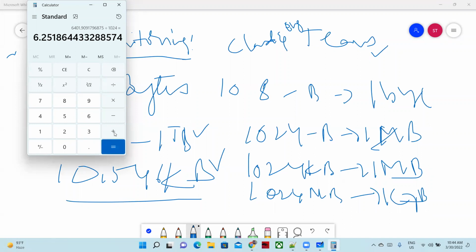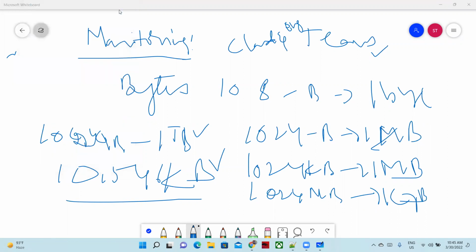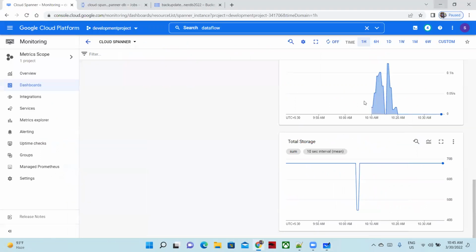If someone tells you this DB occupies this many kilobytes, how much storage do we have to add? Maximum we are using gigabytes or terabytes only. So you need to calculate this way. If they give it directly in GB, it's not a problem at all. If someone gives it in KB format, you have to calculate like that. Of course, basic level, but still try to understand. That's it.